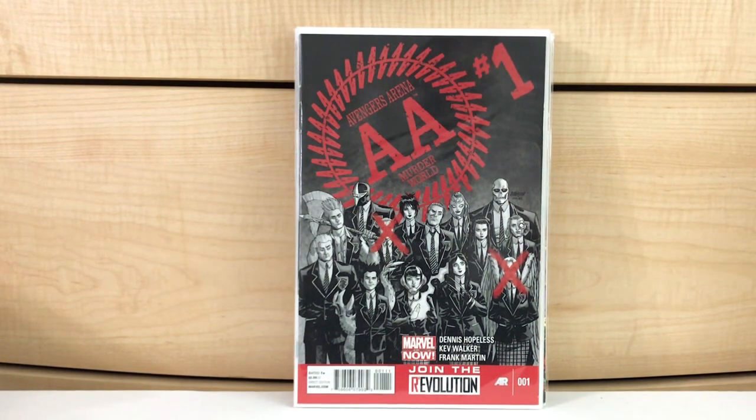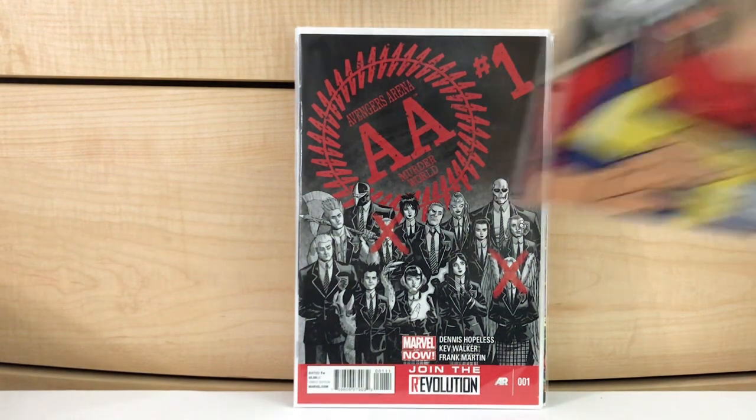All right, what's next? So this book really doesn't go for anything. I bought this for cover price, and there are so many cover price copies of this available, so I like this book even more. So, all right, what's next?